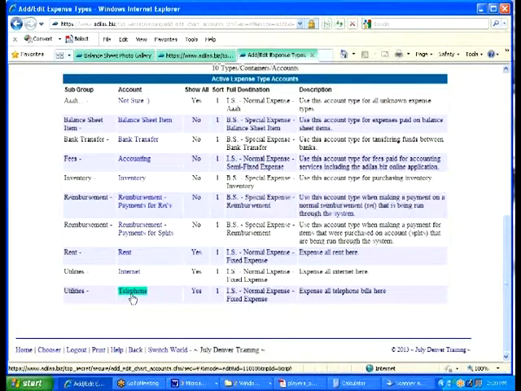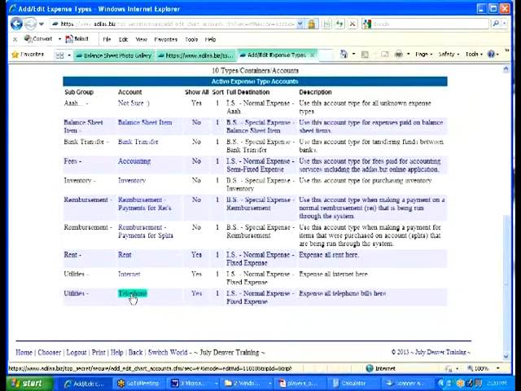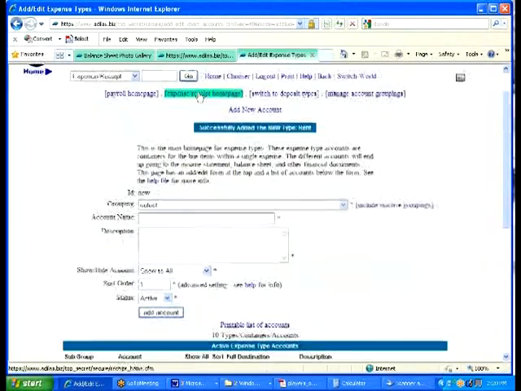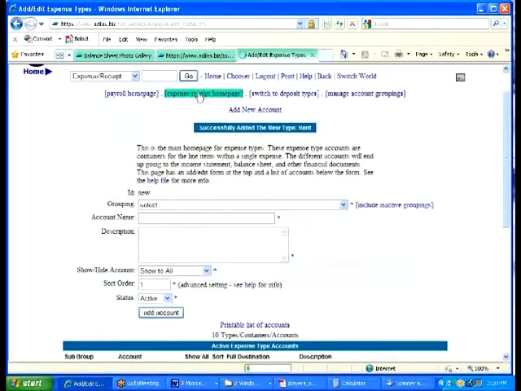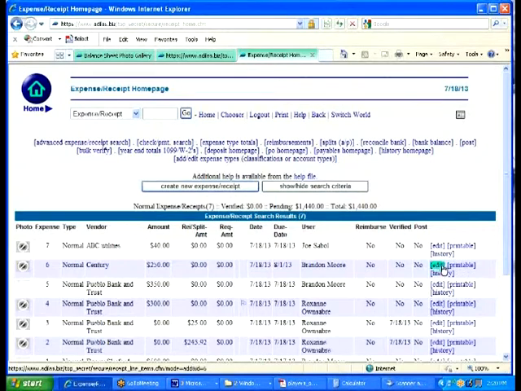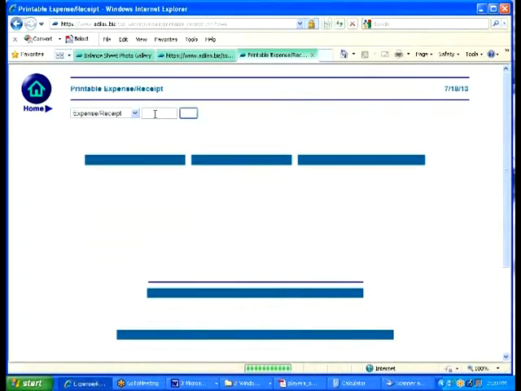Okay, so now let's have you go back to that expense receipt that you just created last. I don't remember the number, so I'm going to go back. So it's going to be number 6. If you want to go to your quick search even, you could put number 6 instead of going to the home page. Maybe you knew what number.